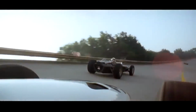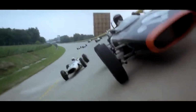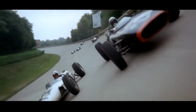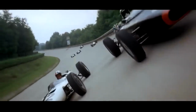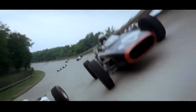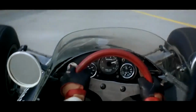Tell me, Scott. Are there any particular problems in driving on the Monza banking? A banking? It's just so damn rough up there that the car flicks all over the place. We're never below 180, you know. And at that speed, your reactions can barely keep up with these sudden changes in direction. The trouble is, the high centrifugal forces push the car into the banking and use up all the suspension movement. So what you're driving becomes a car with no springs.